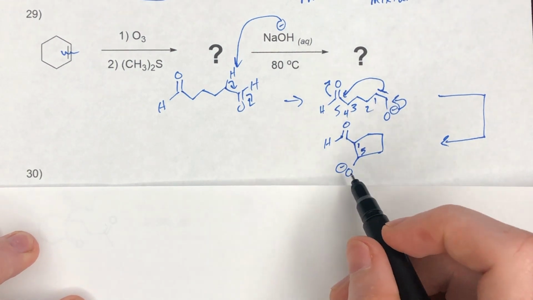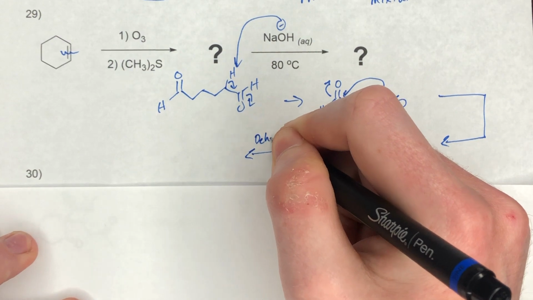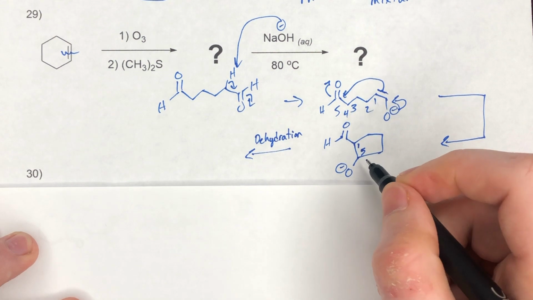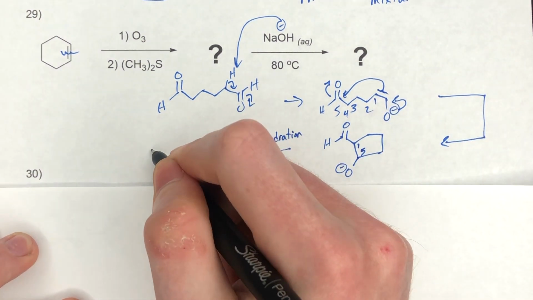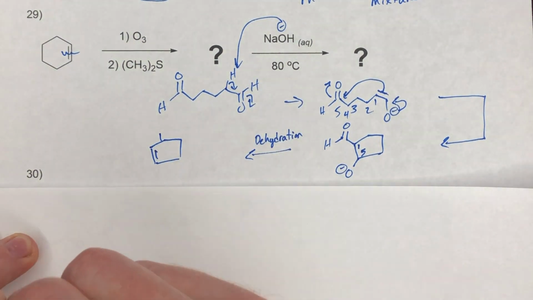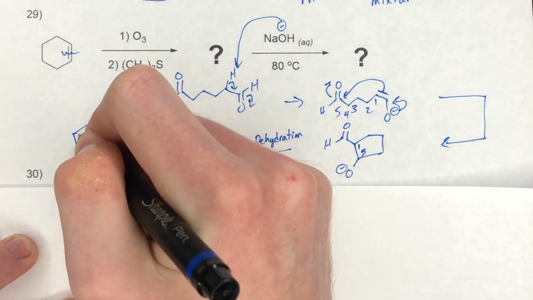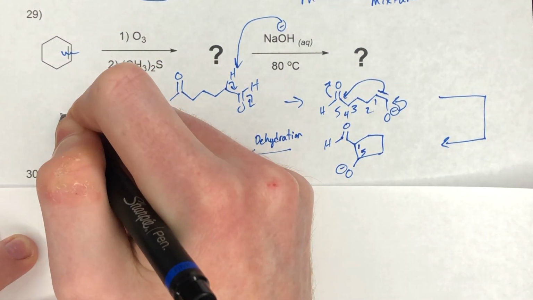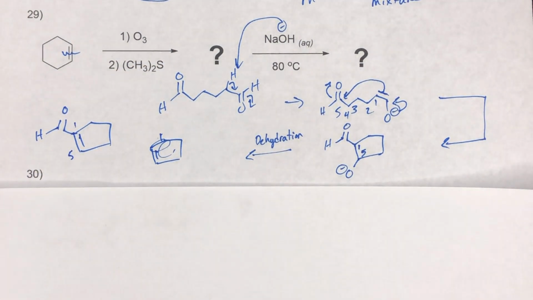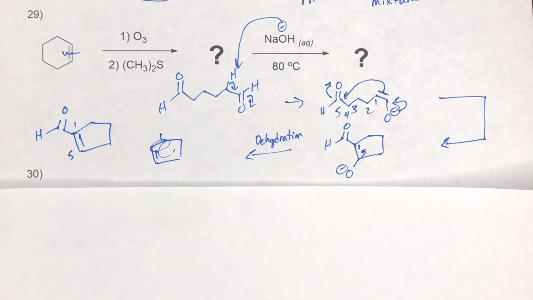Okay, now we'll protonate this and then undergo dehydration. So since we've done this a couple times before, I'll just say dehydration, not go through the whole mechanism. And that's going to create a pi bond between carbons 1 and 5. Oops, that's not there. Sorry about that. So 1 and 5 is here, but then we have the aldehyde. Right, so it has to be in conjugation, which is the main driving force for why this step occurs. So we get to this structure here.